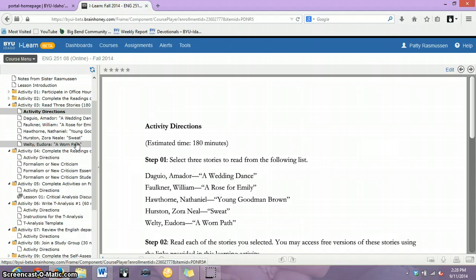And if it takes you reading a bit of each story to figure that out, then please take that time to do that. Also, since you've already completed the readings about plot, conflict, and character, as you read the 3 stories that you choose, make sure you take notes about those 3 elements so that you can see how plot is working in A Rose for Emily, or how conflict is occurring in A Rose for Emily, so that you can start to not just read those stories, but read them with a purpose. So make sure you're doing that.